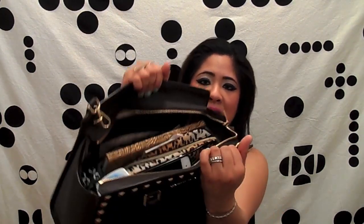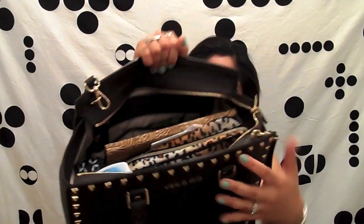You can hold it by the two handles but since I have so much stuff in it, that tends to hurt my arm. So when I'm shopping sometimes I use it like this but usually I just carry it with the strap. I usually clean my bag once a week so this is a few days of not cleaning it. I purposely didn't clean it so I can show you guys what kind of stuff I have shoved in here. So the first thing I have is my phone.